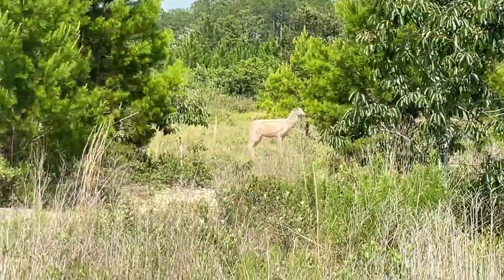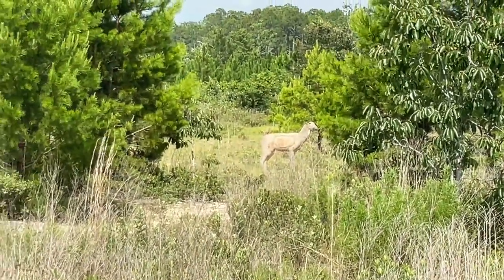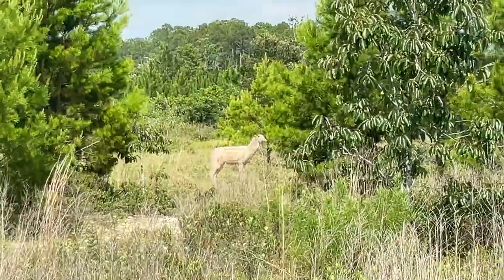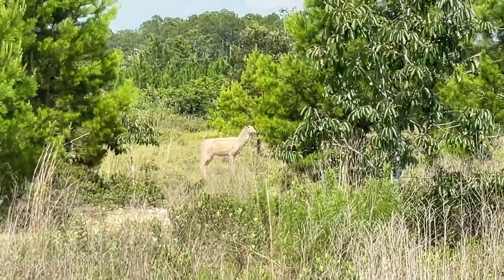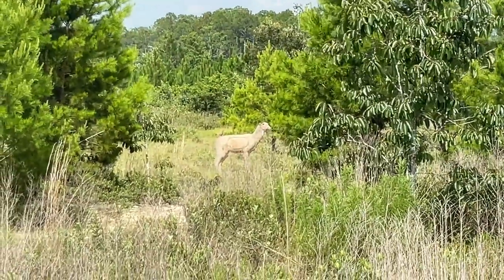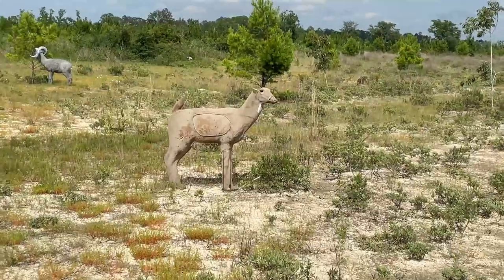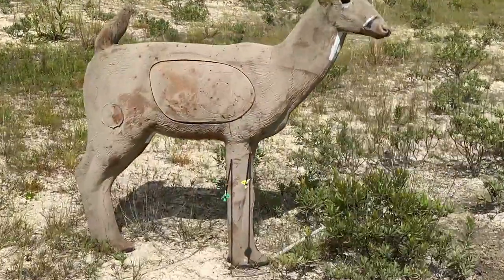You hit it? I think I hit it. I don't know. Gotta be low. You gonna do another one? Yeah. Since I did a two. The next one's gonna be so hard. You missed that one. Shots are right next to each other on the leg. So we still shot low.